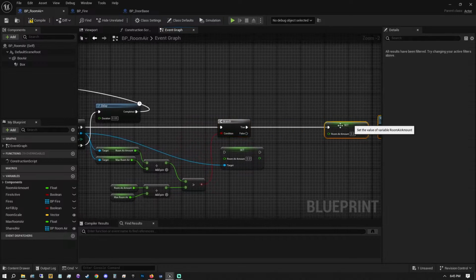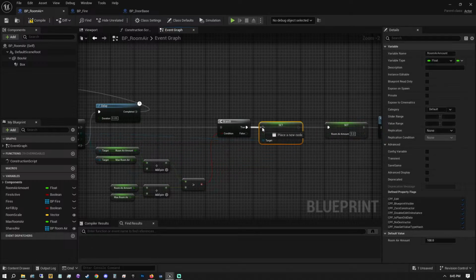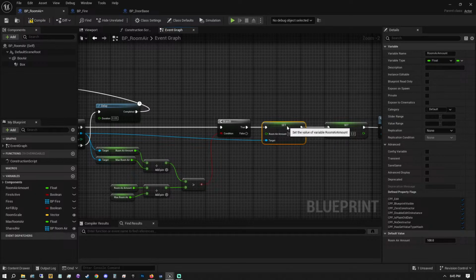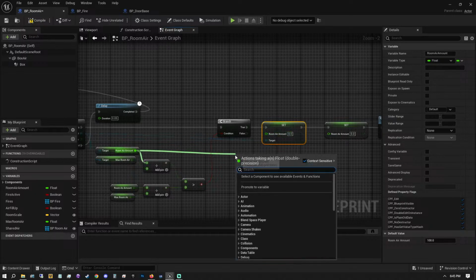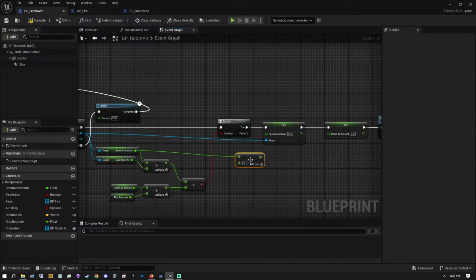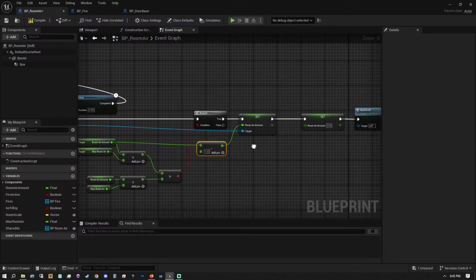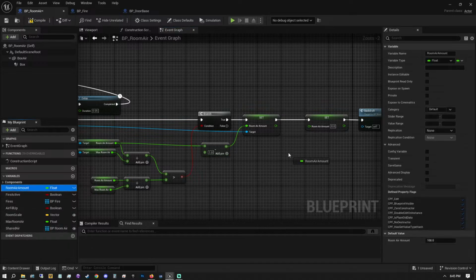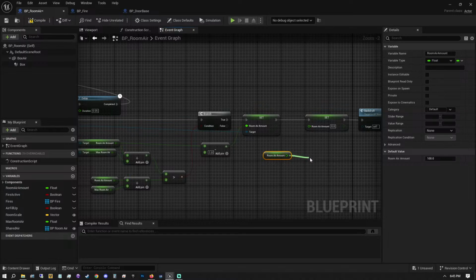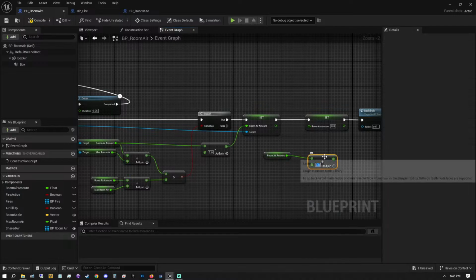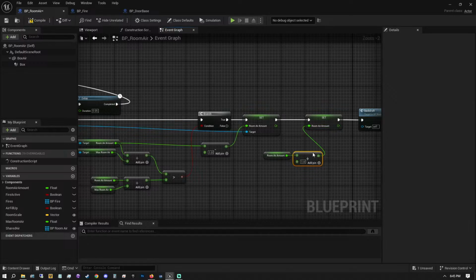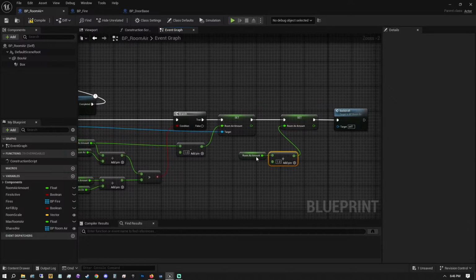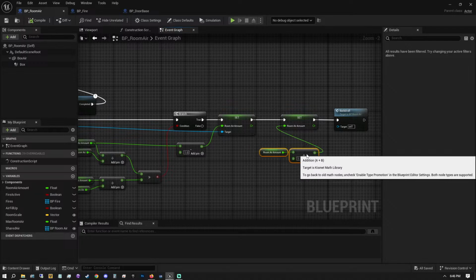Set this room air amount to this room air amount minus 1. Okay. And set this room air amount to this plus 1. Okay. Right?